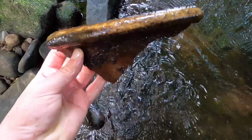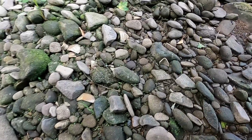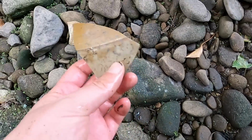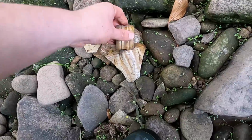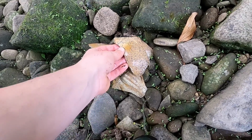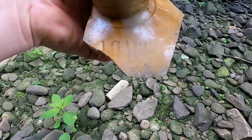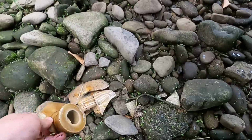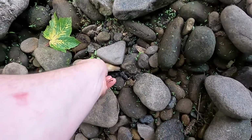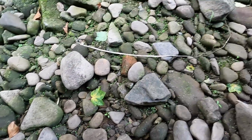A bit of a bread dough rising bowl, probably around about 100 years old, maybe older. The same design was used for around 300 years. Now, is this from a flagon or just a pot? The handle suggests flagon, and there's quite a few bits of it lying around. I wonder if it's all here, and if it is, might be fun to stick them all together again. The top with some words. Not sure what that says. Not looking like there's going to be more than about a third of it. That's a shame.